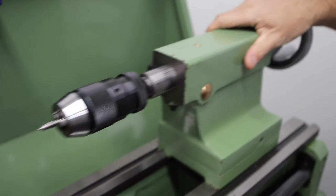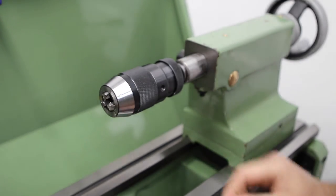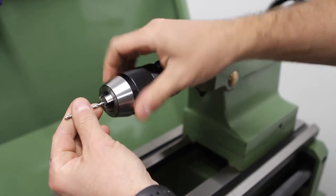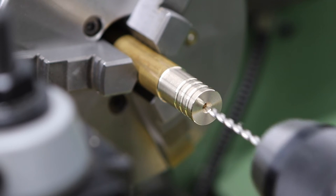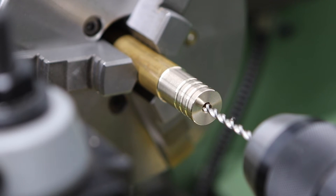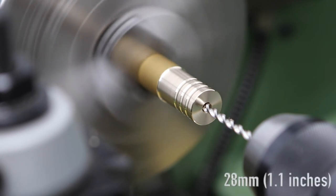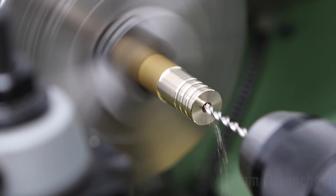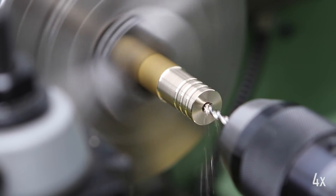I'm swapping out for the 4.5mm drill to drill a through hole all the way through the bead to accommodate the string. It's 4mm paracord, so a 4.5mm drill should give us a little bit of clearance and make it easier to change strings. We've got a nice engagement there with the centre drill — I should really be using a spotting drill but I don't have one at the minute. I'm drilling through to a depth of about 28–29mm so that when we part this off from the parent stock we have a nice clean through hole from one end to the other.